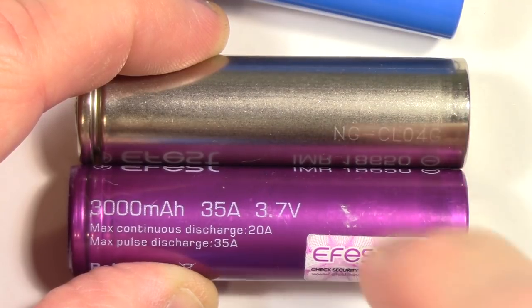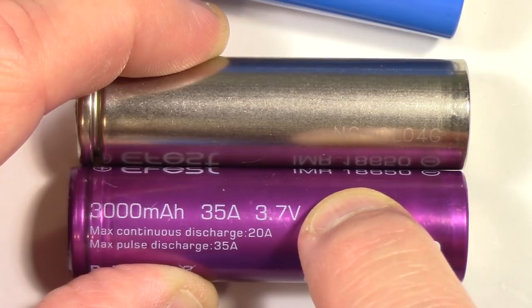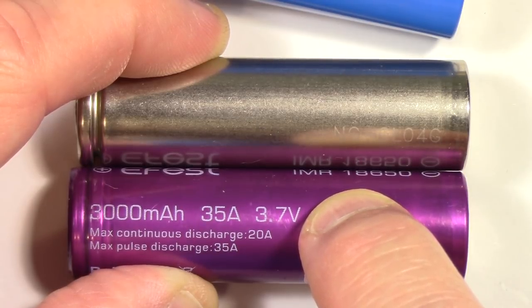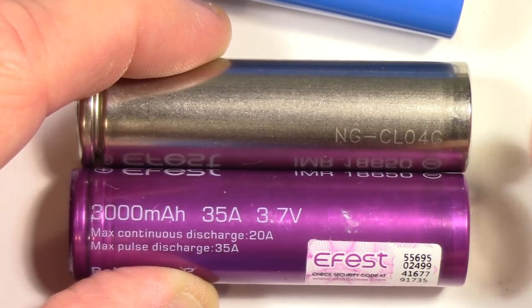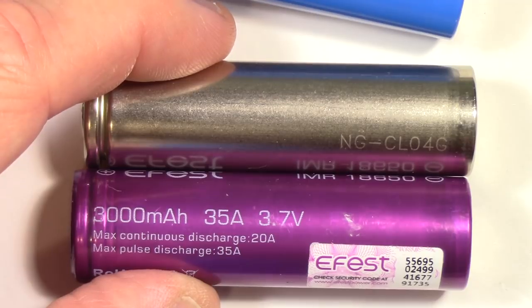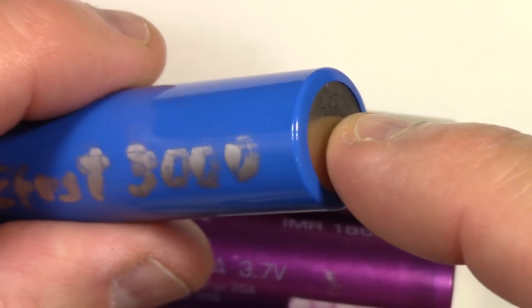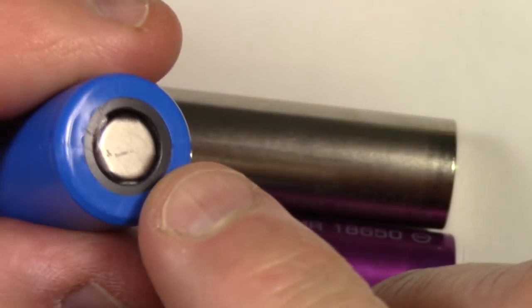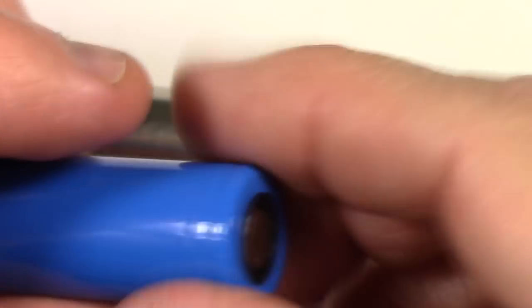Basically, what I used on this cell was a 70 millimeter piece of tubing, but I think it's best to cut out the piece in excess of the battery, and I'll show you what I mean in a second. You want about a 2 millimeter overhang on the bottom, and on the top, you want a 3.75 millimeter overhang to achieve this result.